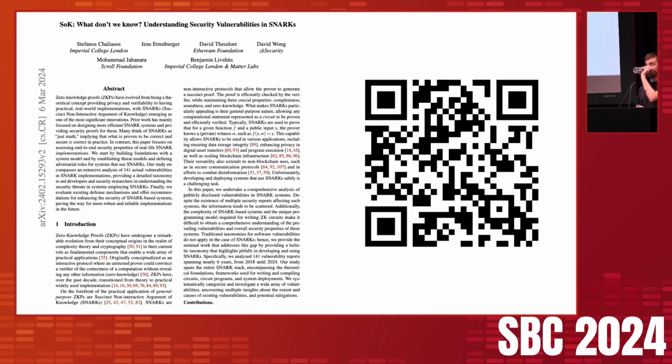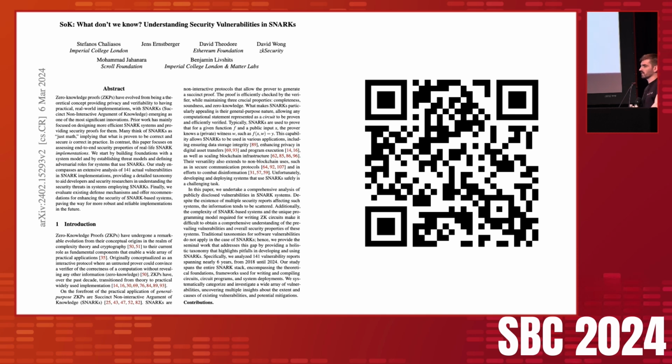Yeah, Aline. Hey, Stefanos, thanks for the talk. Really nice work, very useful for the community. You mentioned Halo 2 versus Circom in terms of separating computation from verification. What did you find in your work? Did you find that one leads to fewer bugs than the other? And what would you recommend for a DSL to do? And maybe in general, you can speak to what a DSL should look like to minimize these types of errors.